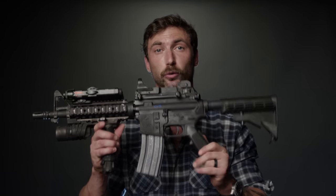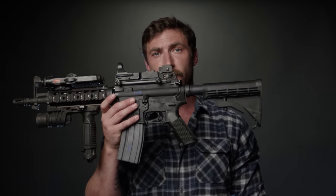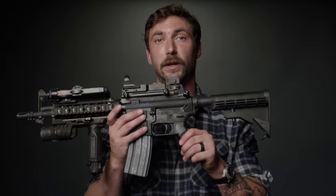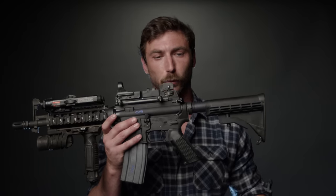This is, again, a Colt M4 lower, but you can see that we have the older grip right here, the old A2 grip. Not a big fan of it, in my opinion. There are much better grips out there, and these are easily changed, and these were typically changed on all the rifles that I saw that we had at our unit. It does work. It is what it is.